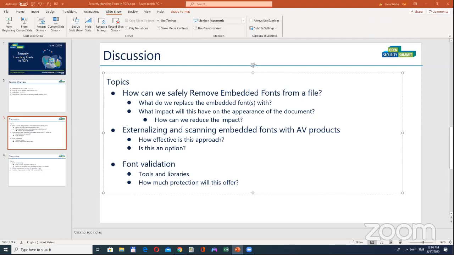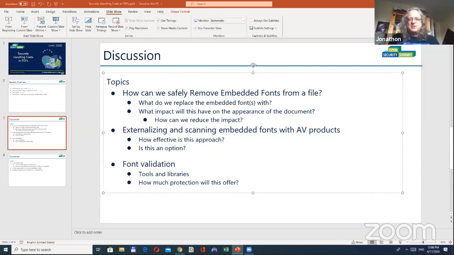Where subsets are used, you do get the subset described. There will effectively be a lookup table of character values to glyphs, or glyph indexes at least, and indicators of where the gaps are where the subsetting takes place. So it's not a random subset. It does actually describe what the subset is, which I guess helps a bit.